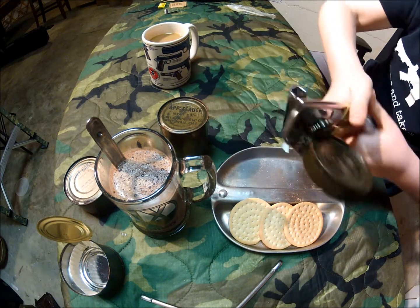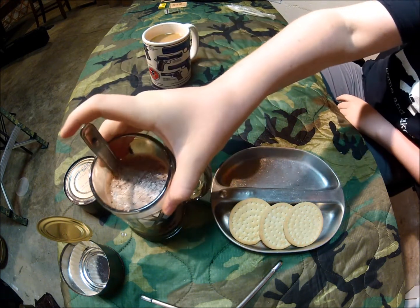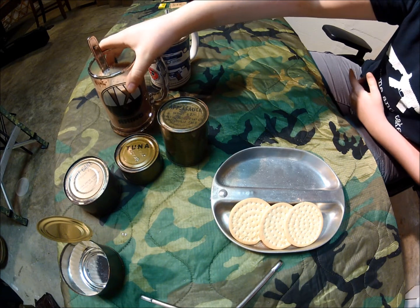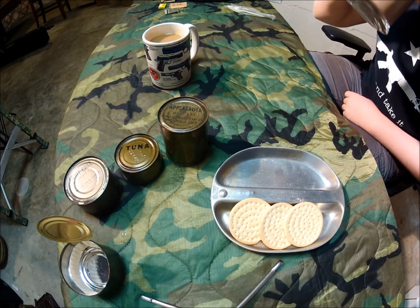No hiss. And then again, I think these are all packaged around the exact same times, so they should all be around the same. They should all be as old as each other. Now I'm going to try this cocoa beverage powder. Seems to be dissolving pretty well.